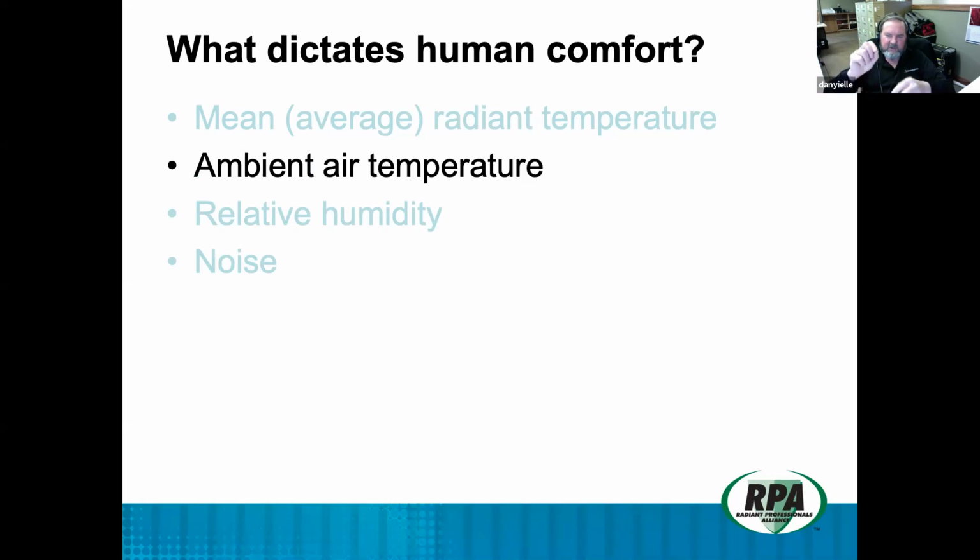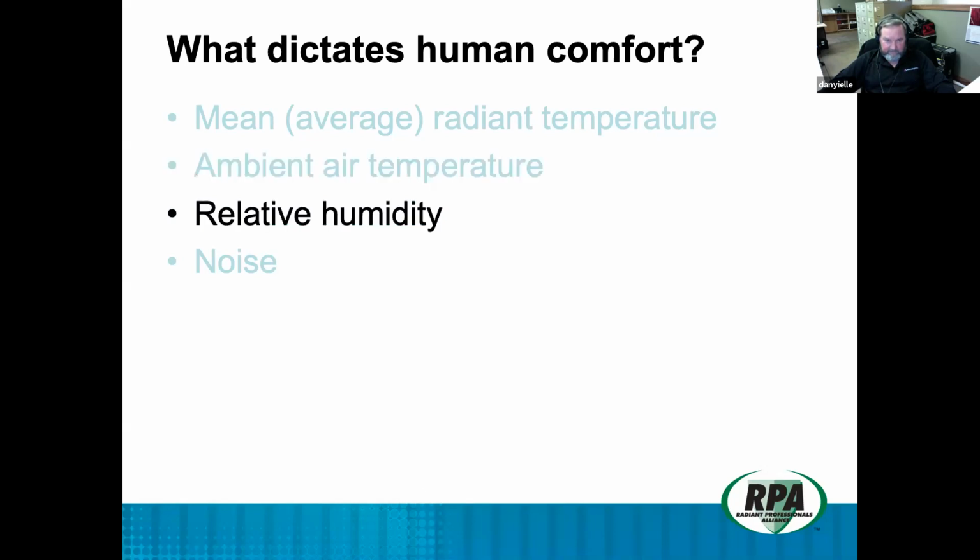And you can change any one of those factors and see what effect it has. And he's got a cute little bunny. If the bunny's happy, he's pink. If he's cold, he's blue. If he's hot, he's red. And you can play games with those different factors and find out that you could have a very comfortable condition of 65 degrees Fahrenheit if you've got a higher MRT. So check that out and see what you think.